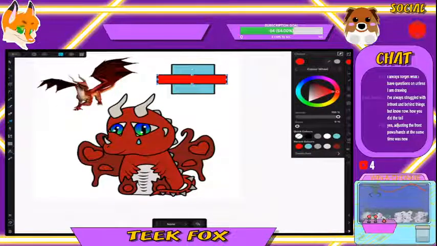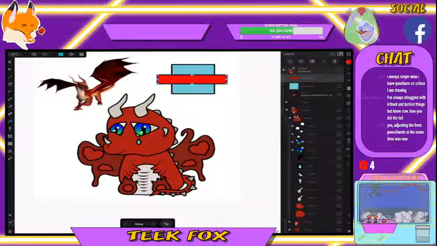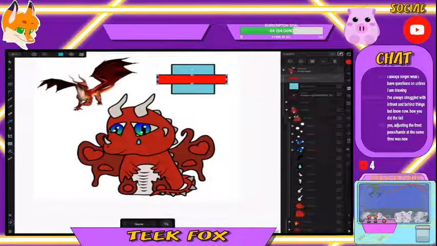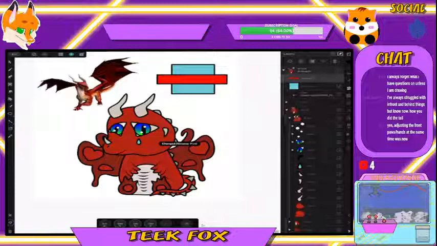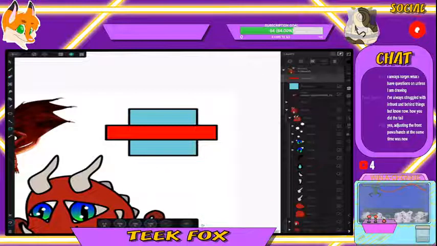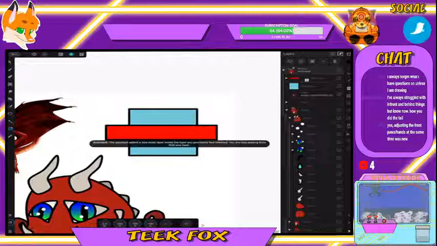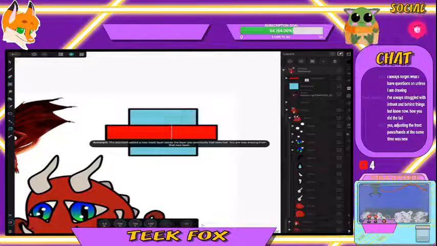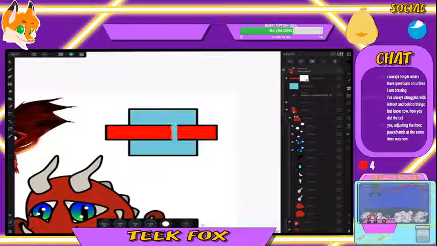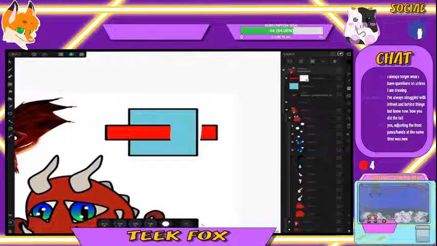Now we want it above and like behind. So making sure that red piece is selected, we'll go into pixel persona, go into eraser, and then just start erasing. I'm going to select the size right here, which I never do. And then just start erasing what you don't want of it.